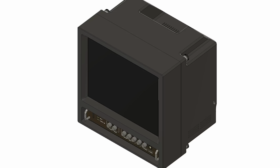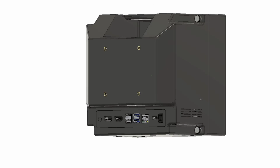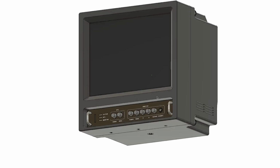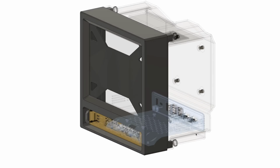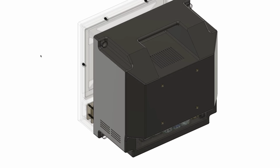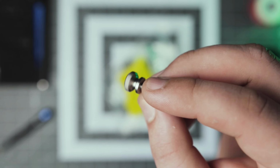With the main electronics taken care of, I went ahead and finished the rest of the model, and here is what it looks like. There are three main components: the main bezel, the bottom plate, and the back shell that encloses the entire thing with these four thumb screws.